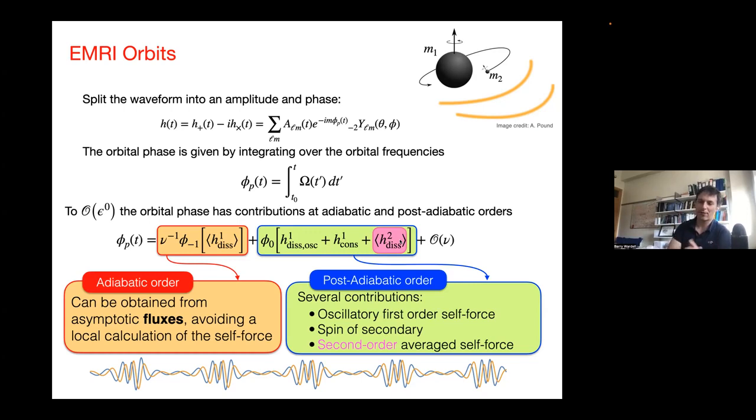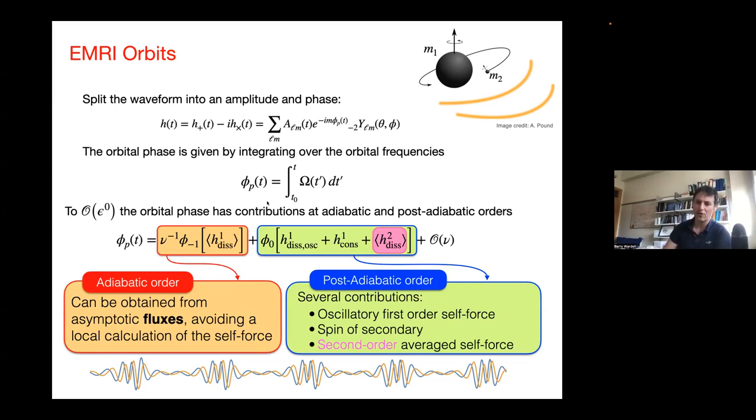If you remember back to when I was writing down the Einstein equations, this is the bit that I said was hard to find. So it's hard to find, but it is crucial if we want a waveform that has the phase accuracy we would need for LISA and for LIGO, for example. Okay, so that tells us that we're going to need H1 and H2.